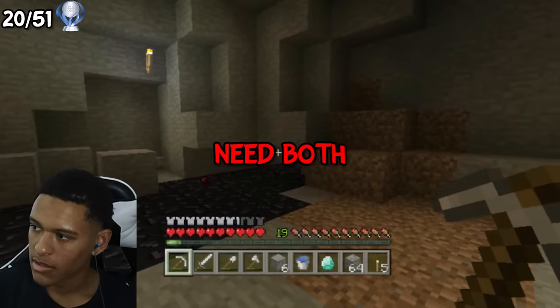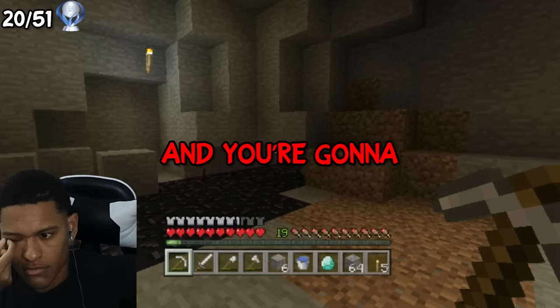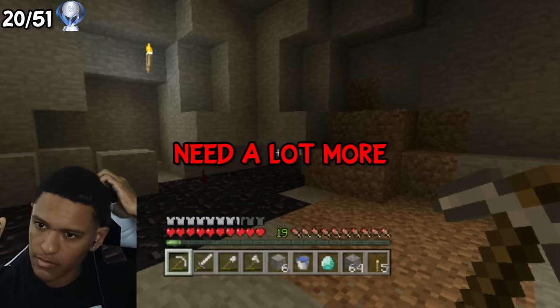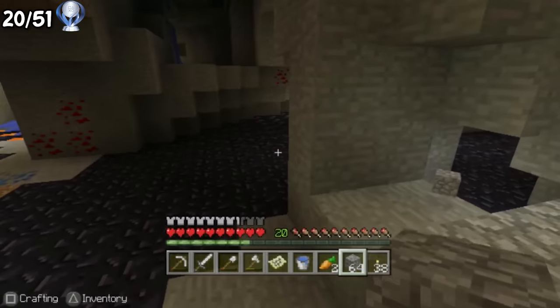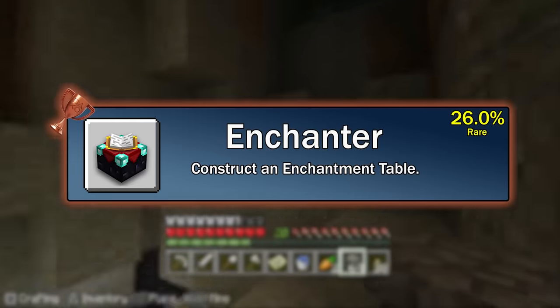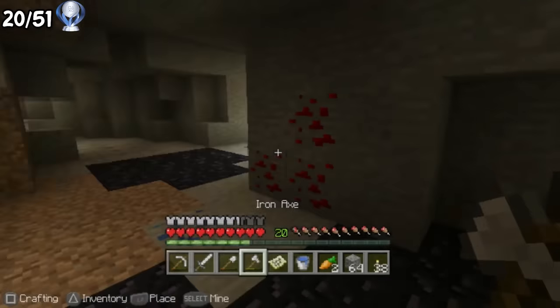Because you're gonna need both a diamond sword and a diamond pickaxe, and you're gonna need an enchanting table. So you're gonna need a lot more diamonds, man. And so the search continues to unlock 2 trophies requiring diamonds. One for making an enchantment table, and the other for dealing 9 hearts of damage in a single hit, which I'm not sure is possible without a diamond sword.